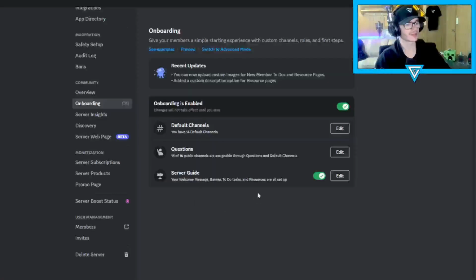And on top of that, if you'd like to set up an onboarding channel, where you can set up some default channels for new members, add some questions in there for them and a server guide, totally feel free. Other than that, pretty much all there is to making a GTA 5 roleplay server on Discord.